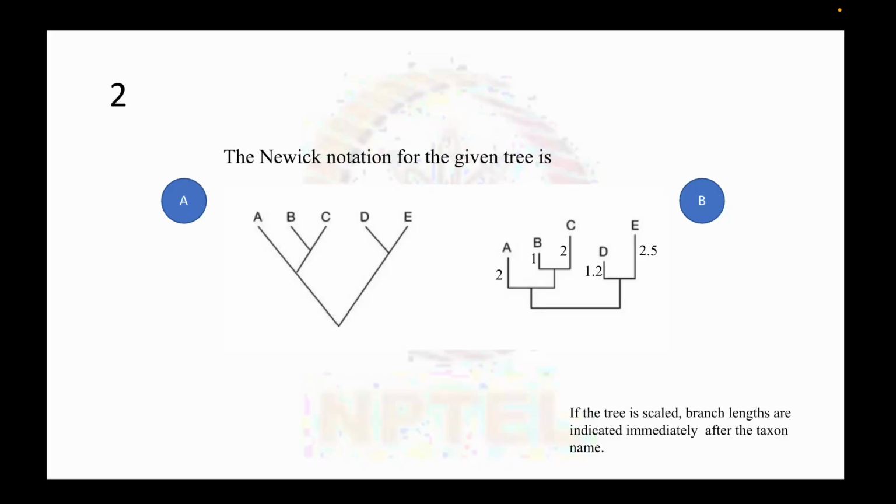Excuse me, sir, what do we have to do here? Write the Newick notation. I'll explain. Newick format is a way of writing trees in text files using parentheses and commas. It is used in phylogenetics and mathematics, generally to represent graph trees with the edge length. So there is a format called Newick format in which we represent these trees as text, whatever information we infer from these trees.